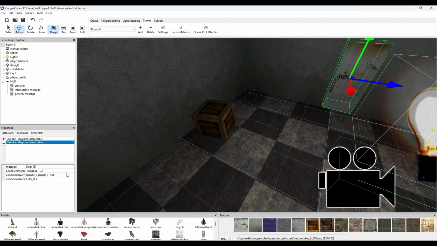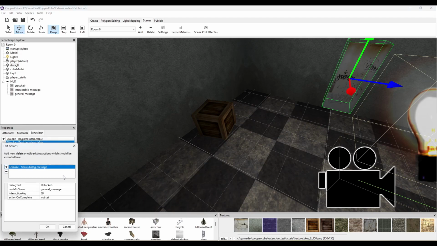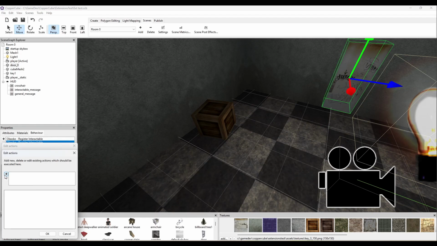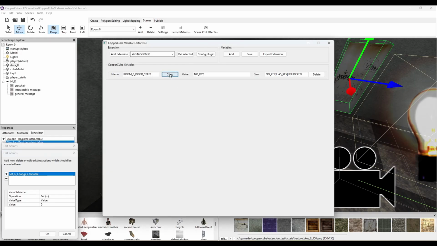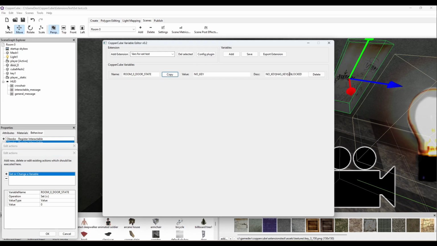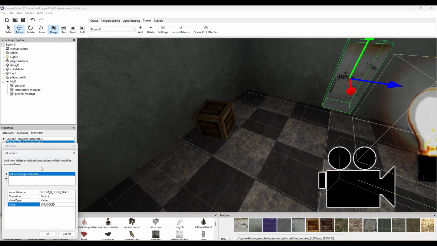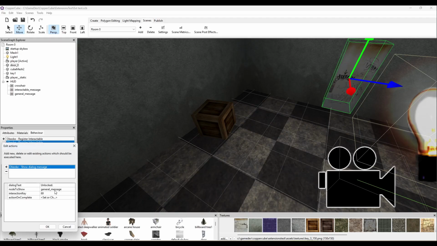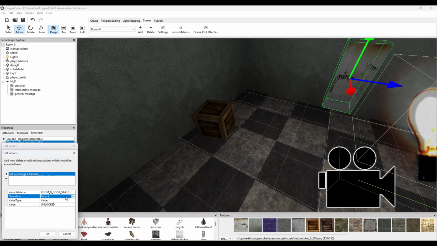Okay, and after it is unlocked, we also can switch to another scene. So we have here has key. First of all, we are also updating our variable, let's not forget about it. So we have this room 0 state, and we say that the door state is now unlocked, like that. And okay, we also need to switch scene.